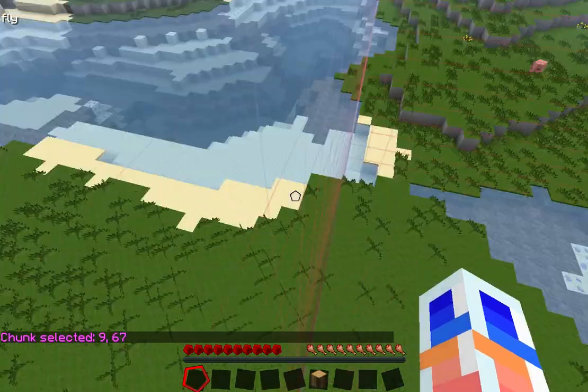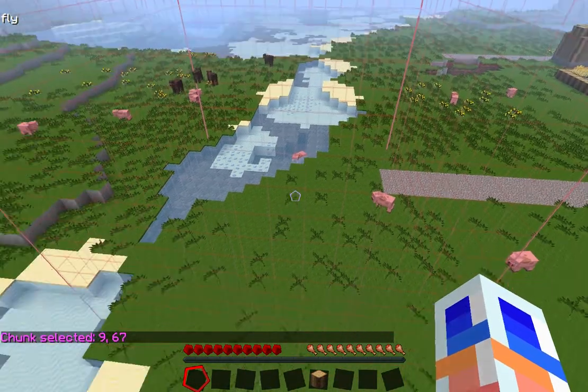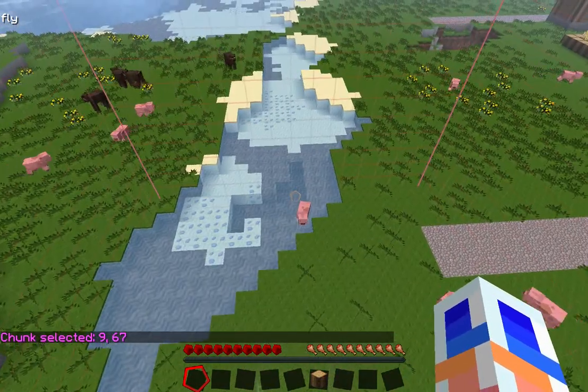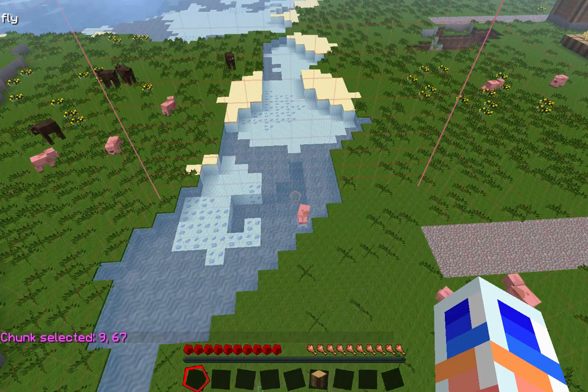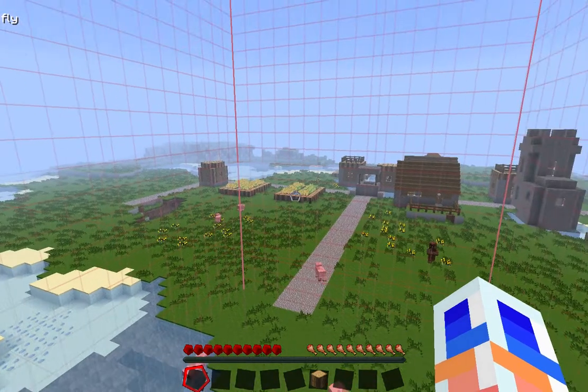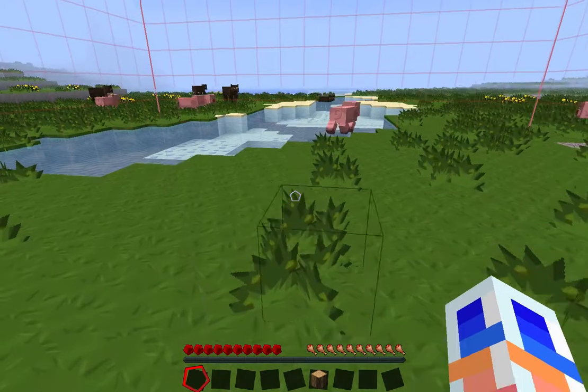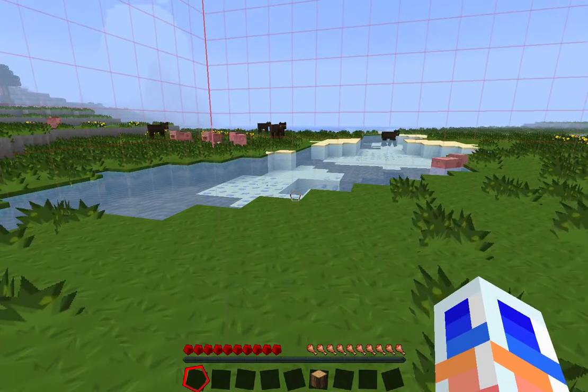So if you played on a server already, you're probably familiar with how Townie works. And Townie and factions are similar. So what I've highlighted here is a 16 by 16 chunk. And I've used this WorldEdit visualizer to actually see this. But in both Townie and factions, when you claim land, this is the area that you will actually be getting.